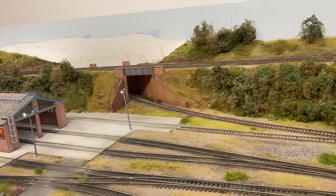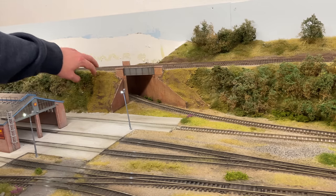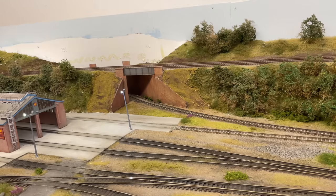Okay, so it's the next day now, and you can see that the ground cover has dried on this surface. My next job is going to be to put a little bit of PVA over this and start putting a base layer of static grass on. So I'm going to get on with that now, and I'll show you the result once it's done.